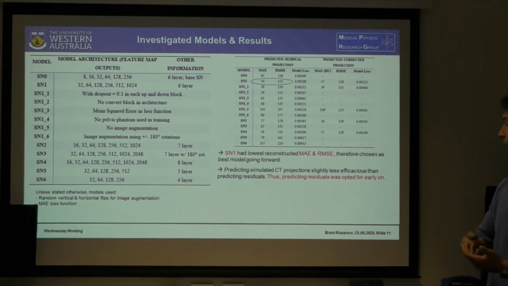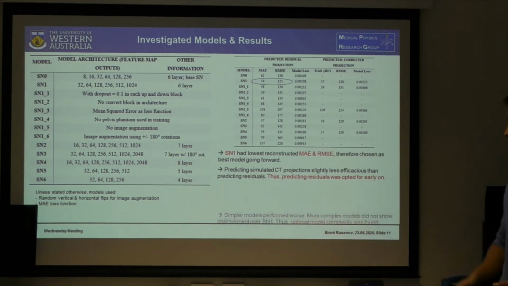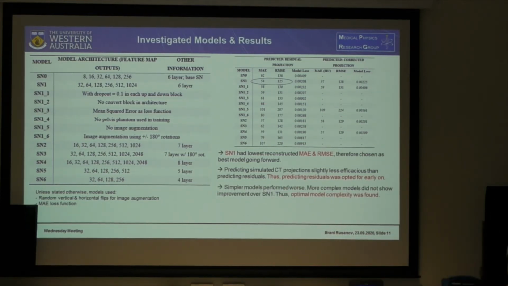We also noticed that predicting residual projections was more effective than predicting corrected projections, because I actually ran this model in 2 different ways. I trained it to predict the residual, and I also trained it to predict the corrected projection, which in this case was just the virtual CT. And the literature also corroborates this finding that predicting for the residual is a little bit more efficacious, which is what I also found.